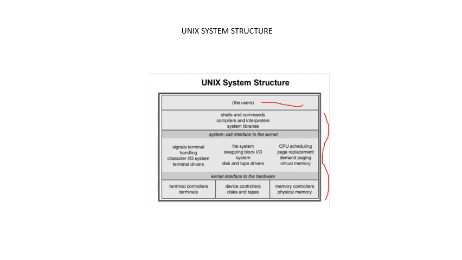Coming to this diagram, there are different components as you can see: the file system, CPU scheduling, memory management, and other operating system functions. They are all layered together in the kernel design. In the Unix system structure, the functionality of the operating system is invoked with simple function calls within the kernel, which is one large program.